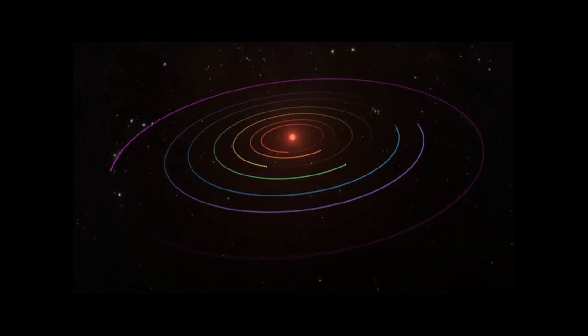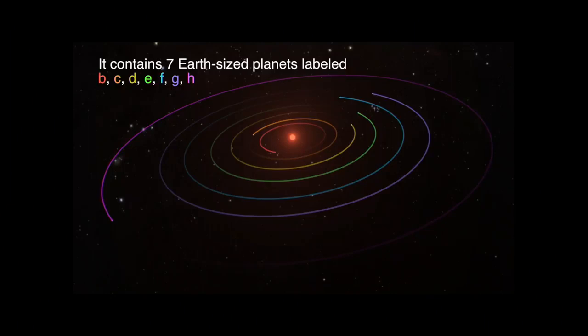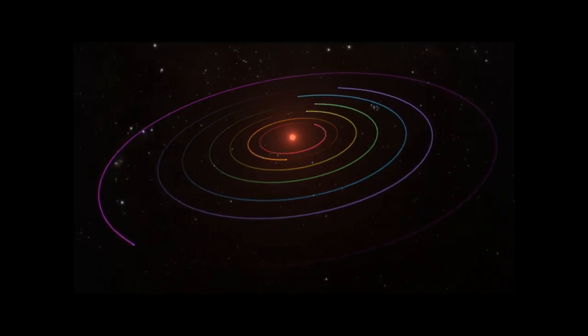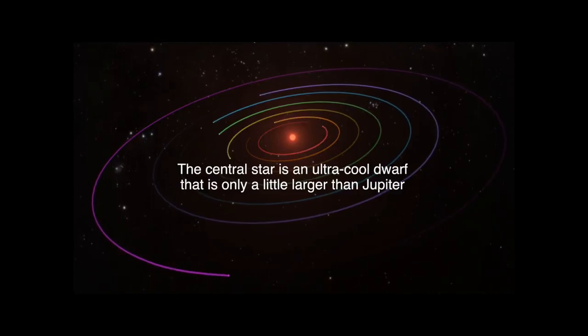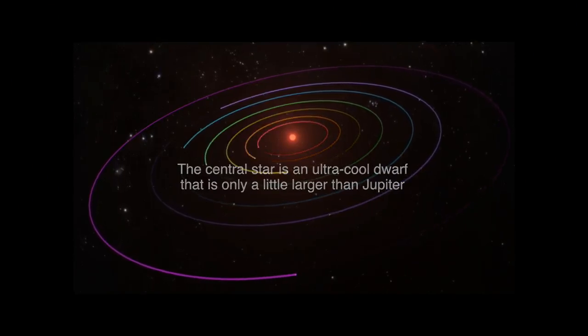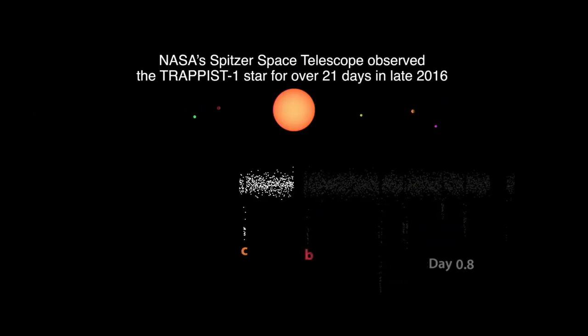The TRAPPIST-1 system was discovered last year, or at least the outermost planets were. It's a very puny star. It's barely a star. And I believe this shows you the actual data. We got three consecutive weeks with the Spitzer Space Telescope to observe this thing. So it's very tricky. You can see the blips are often two planets at once.